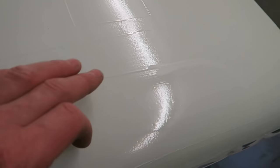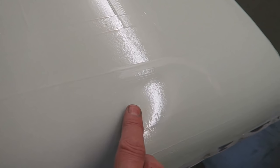But as you can see, the rest of it's not too bad. And what I'm going to do now is I'm going to let this go off. You see it's quite shiny at the moment. That shine will drop quite rapidly. This is about 5 minutes later, and although it still looks quite glossy, it's actually started to go off now. I can touch it, and it's got this kind of waxy film on the surface. It's almost as if the resin's come to the surface. There we go. Looks completely different, doesn't it?